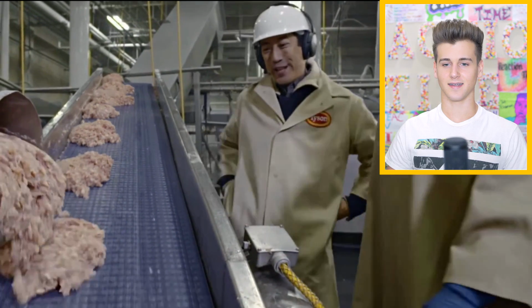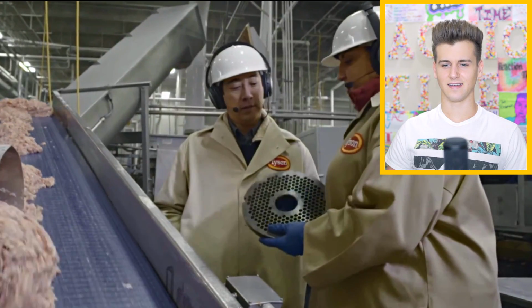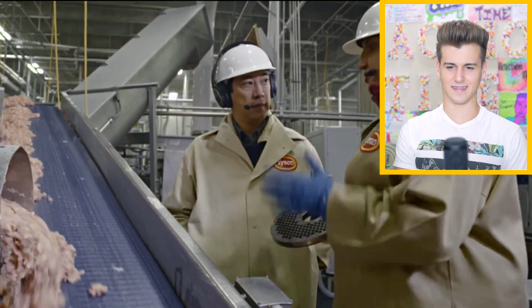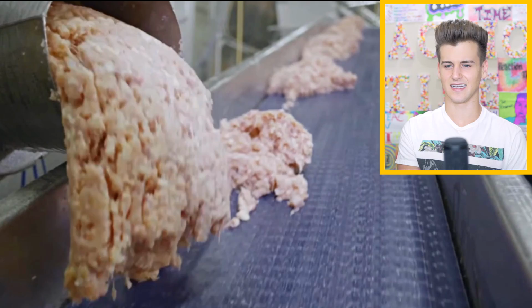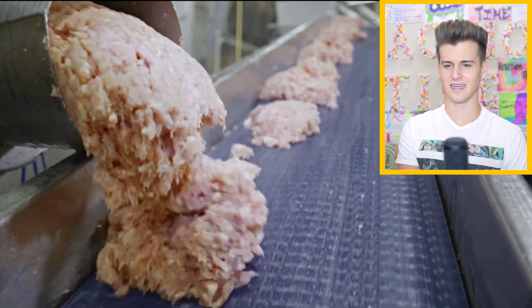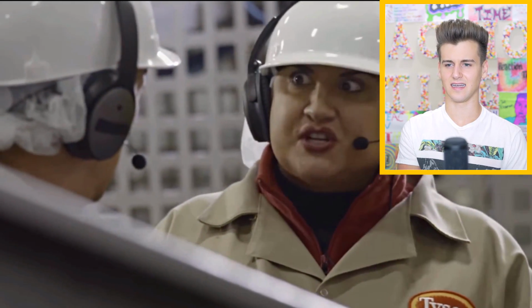Okay, Amy, so what are we seeing here? So this is our grinding operation. This is 100% white meat chicken, so the exact same cuts that you saw previously. And then this is the actual grinding plate that we use to grind the chicken. You know, this looks like a pretty coarse grind, much coarser than you'd find, say, in a supermarket. Absolutely. We grind it to give you that really meaty texture that you expect in chicken McNuggets.